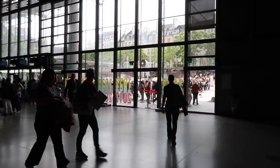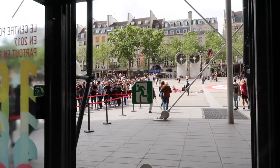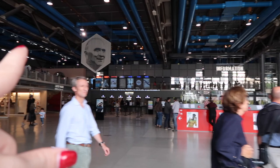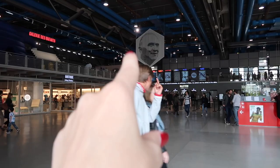We are wrapping up our day at the Centre Pompidou and the line has gotten crazy long. This is the line just to get through security - it goes all the way down the sidewalk on both ends. If you come to the Centre Pompidou and it looks like this outside, go around the building - there's a back entrance one story up with a separate security line that barely had anyone in it, and they also have ticket machines up there. That's our tip of the day.